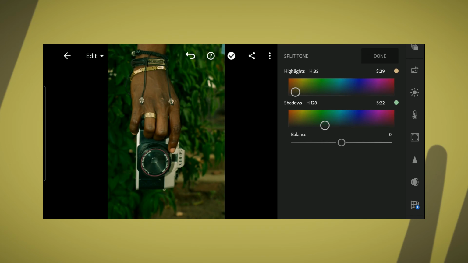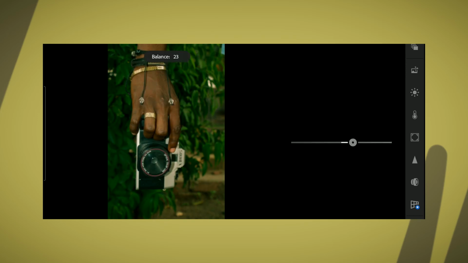Now that's fine. Now we need to adjust our balance slider to boost out the orange to about 49, like this. Let's take it a little bit up to about 55.